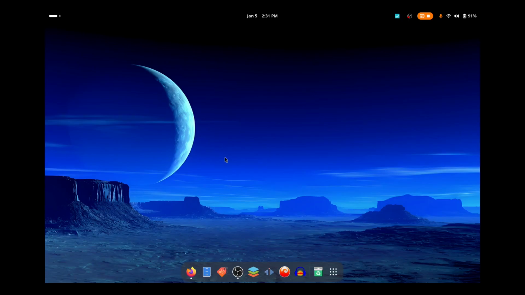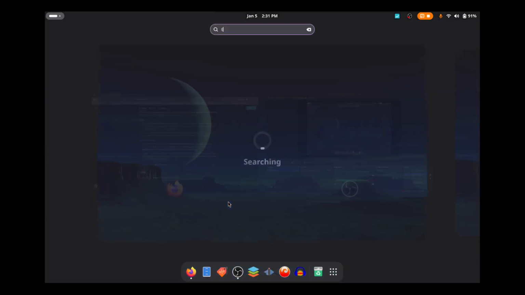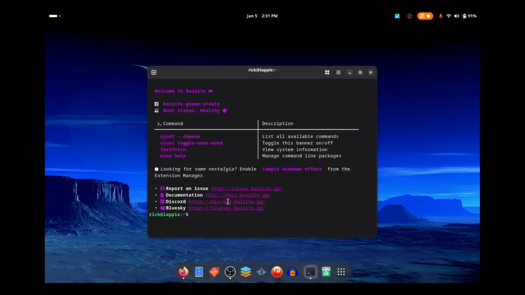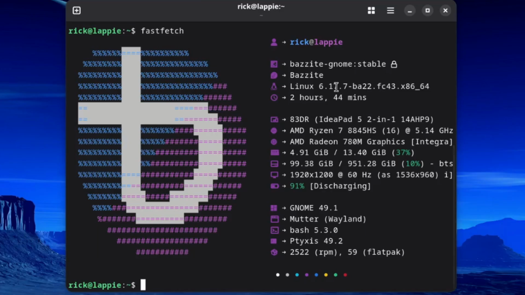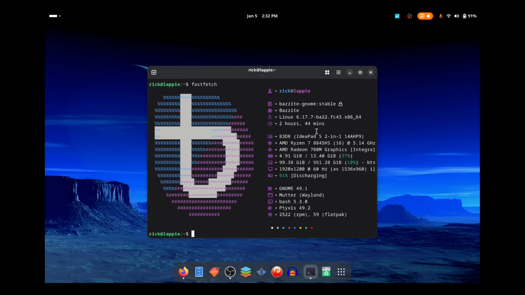I'll see if there's any more stuff lurking in the background I'm not aware of, but maybe my first big update will be when there's a kernel update, because right now it's running kernel, I think it's 6.17. Let me see here. Yeah, 6.17.7, so it's not updated to 6.18 yet. As far as I remember, Fedora waits a little while through the version to get to maybe 6.18.4, and then pushes it out to everybody. So I'm assuming Bazzite will do the same thing.